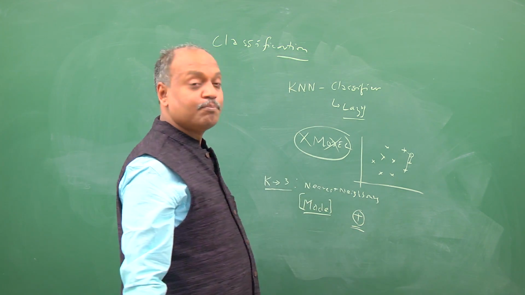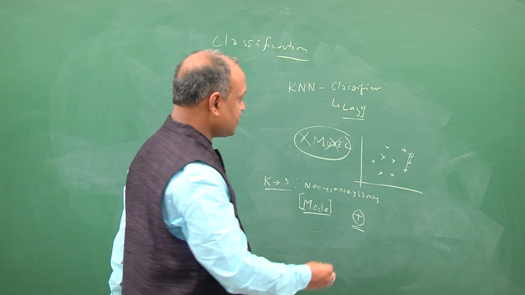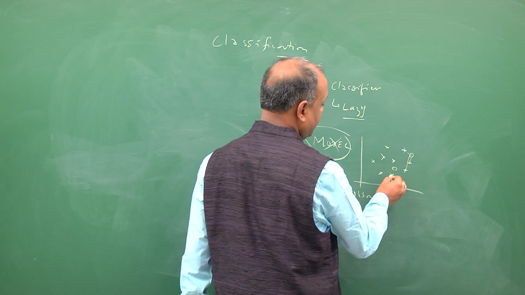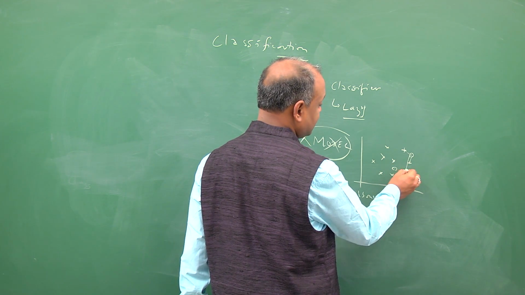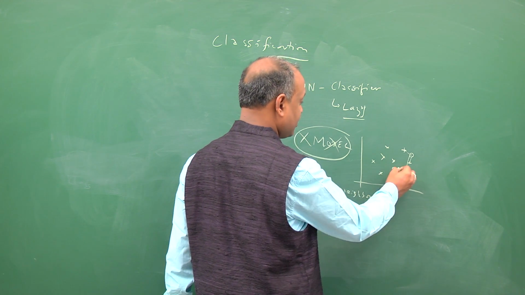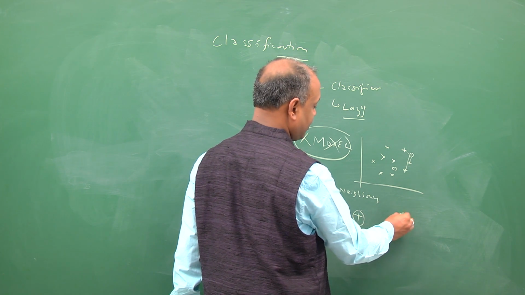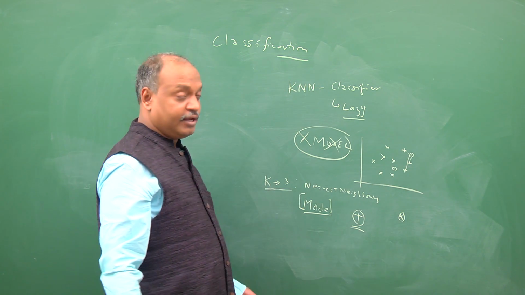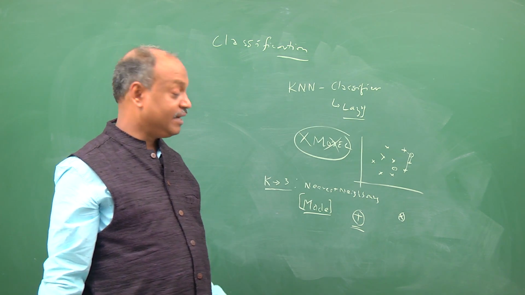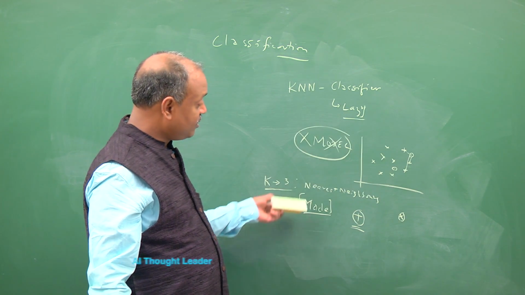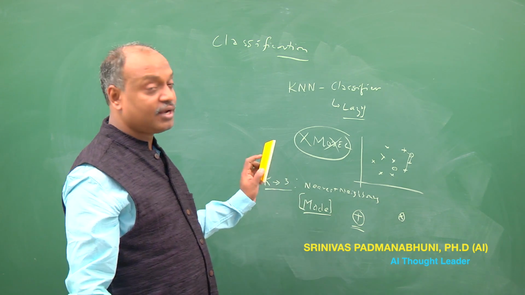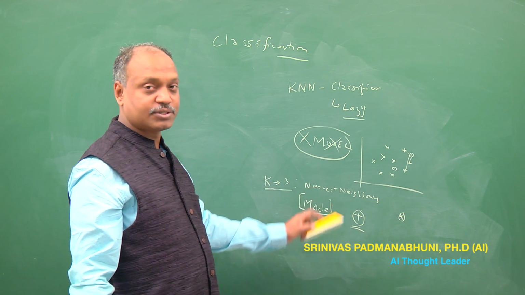So that is a very simple illustration. Suppose we have a point here. Here 2 points are x's and 1 point is plus. So there the point becomes a cross because the majority, 2 out of 3, are crosses. So here we are not generating any model, but instead we are taking the majority class among all its neighbors.